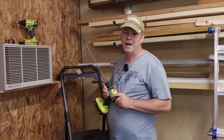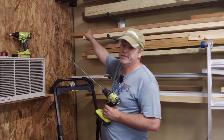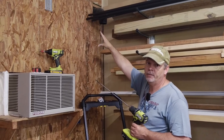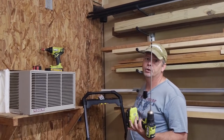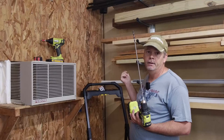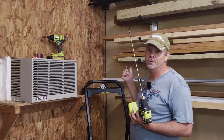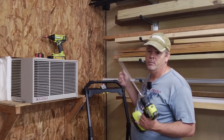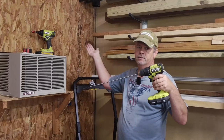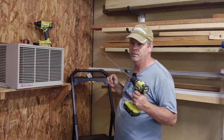All right, so I want to drill the pilot hole through the wall for the line set. Now, I already made a mark a couple inches down, 2 inches to be exact, from where the line's going to exit the head end unit, the inside unit. And then I've got this very long drill bit. My walls are 2x6 walls, fully insulated, with an inch and a half of foam in it as well. So I got a few things I'm gonna have to go through to get this outside. But when I do it, I'm gonna put the drill at a slight angle. So that way when it comes out the other side of the wall, it's a little bit downhill for that water drainage. All right, let's get to it.